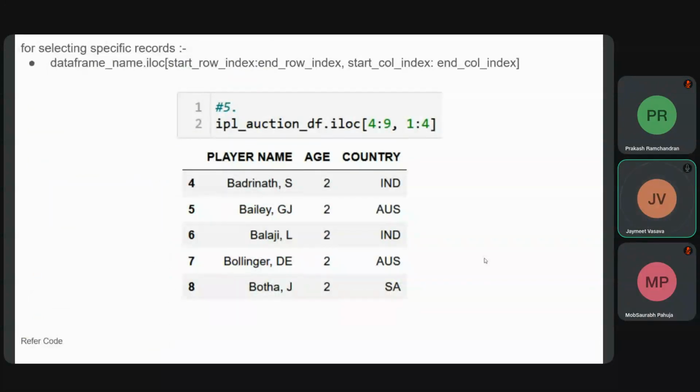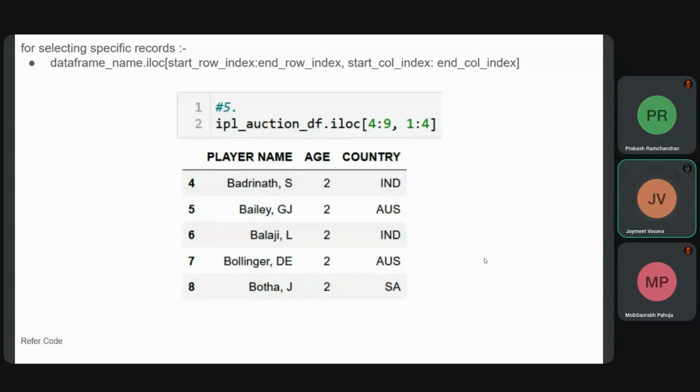For selecting specific records, there's a syntax to it. So we can give the data frame name, then use the iloc function, and within the iloc function it takes the following arguments.